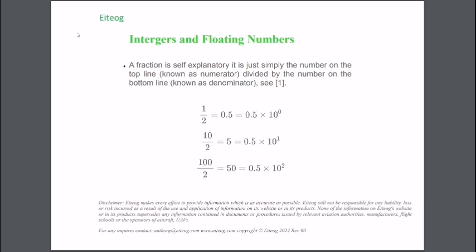These terms can be confusing: numerator and denominator. The numerator is just the top line, and the denominator is the bottom line. It confused me when I was younger, particularly. But if you remember one's the top line and one's the bottom line, and if you at least remember the numerator is the top line, then you can remember the denominator is the bottom line. The numerator is the number you multiply by, in most cases. If you think of it in those terms, a half is simply 1/2. The next one, 10/2, is simply 1/2 multiplied by 10. It's the same thing, and it's the same as 1/2 multiplied by 100.